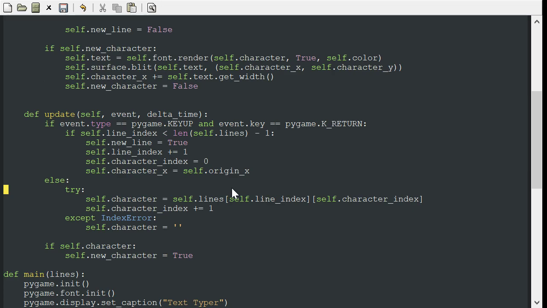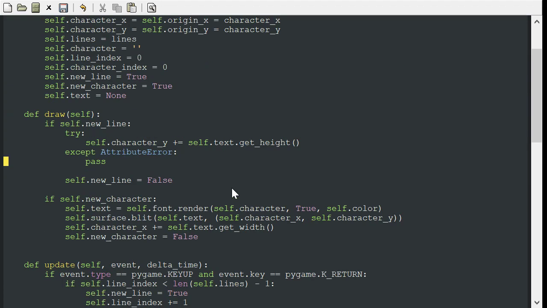Problem. Why is it not advancing? The draw.